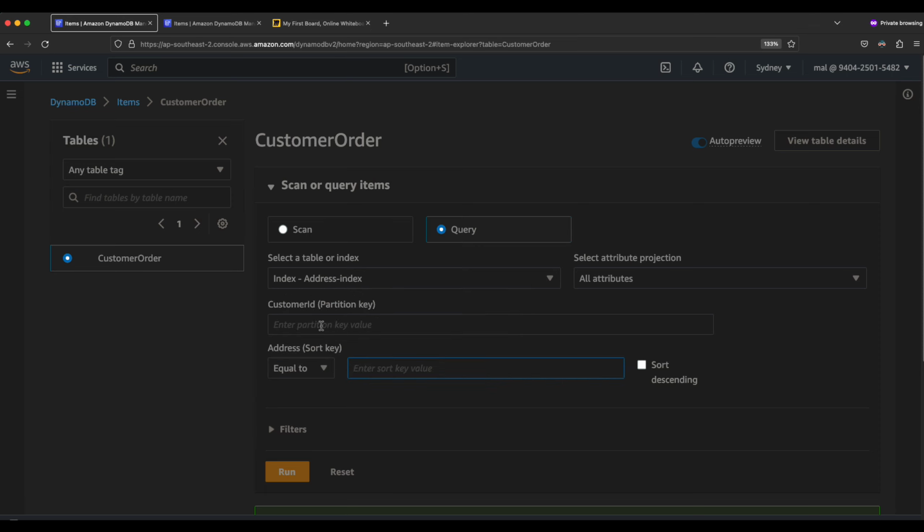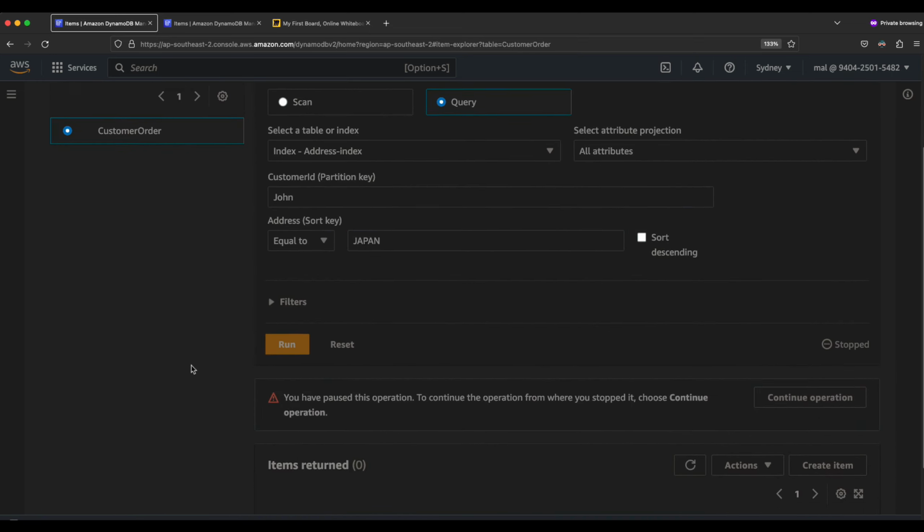And here what we need to do, customize is already there, because as I mentioned, when you create a local index, the partition key of the base table will be the partition key of the local index, and you can only specify the sort key. So sort key, let's say Japan, and then you can run a query.